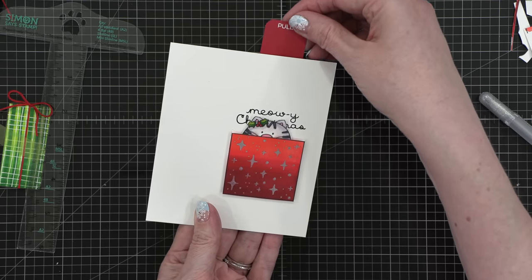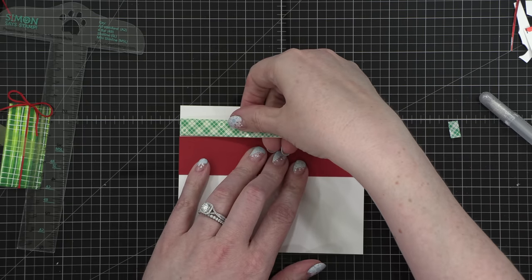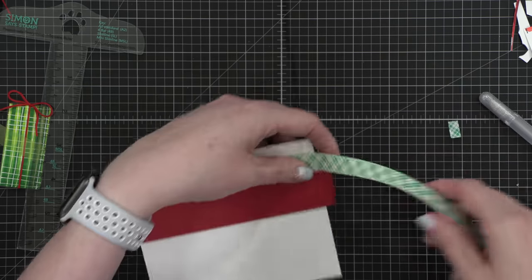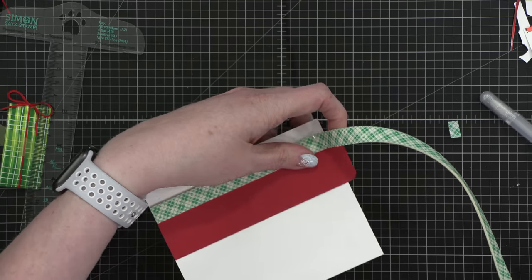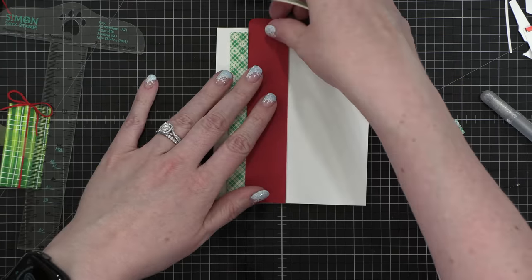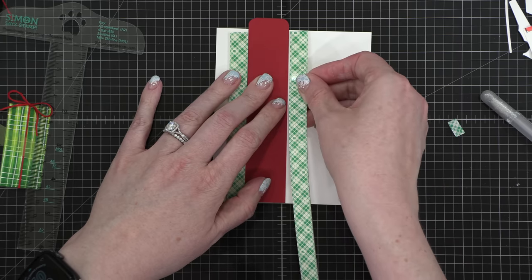So all we need to do now is sandwich in that pull tab so that it can't slide around. So I'm going to take some foam tape and I'm putting it right up against that pull tab. I'm leaving the tiniest gap between the foam tape and the pull tab just so that it has a little bit more give. You don't want it so snug that that pull tab is going to catch on the edge of the foam. So it's mostly right up against that red cardstock, but just the teeny tiniest bit away from it.